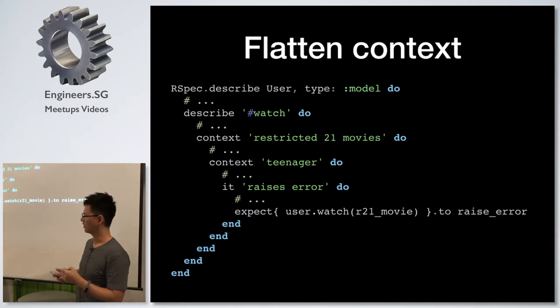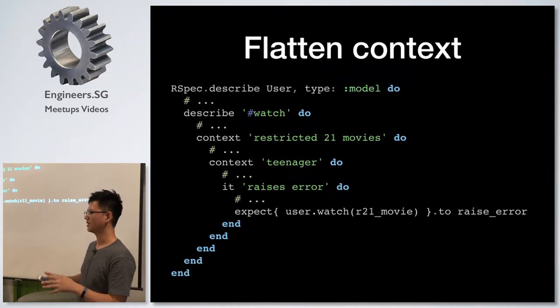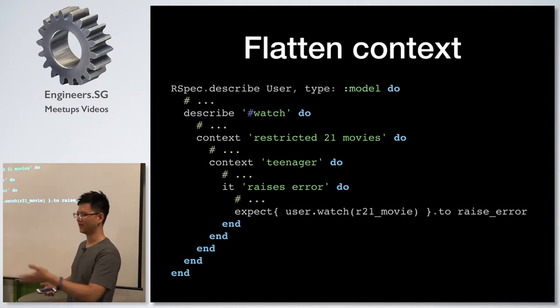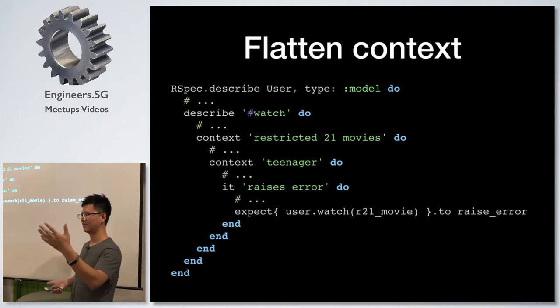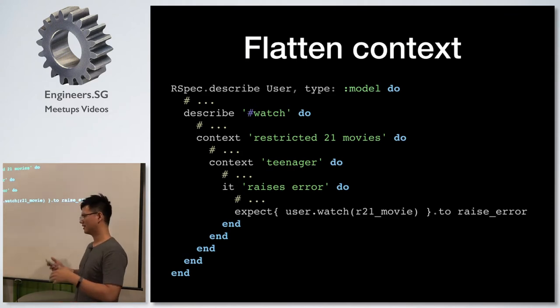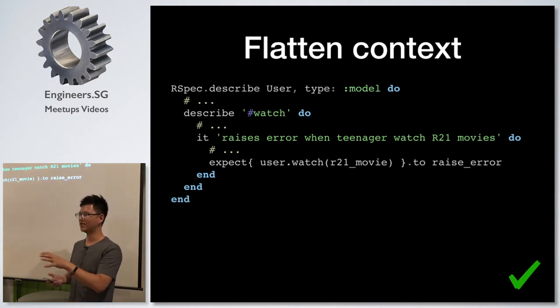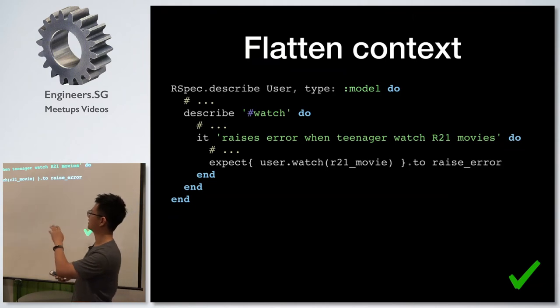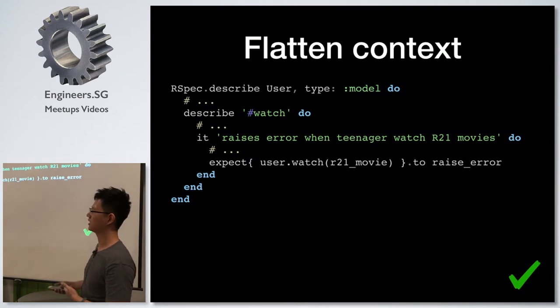And then also I will recommend to flatten the context. Sometimes people are very tempted to group your logical branch within the context, which is good, but in some cases it will make it harder to read. As I mentioned in the example just now, in every context you try to override something in the upper context so that you can test the behavior you want. And it makes the test case very hard to read because you spend 10 minutes to figure out who the user is. So yeah, you want to flatten it. And for the different logical branches, you can add a when or if right in the description to differentiate what this test case is testing.